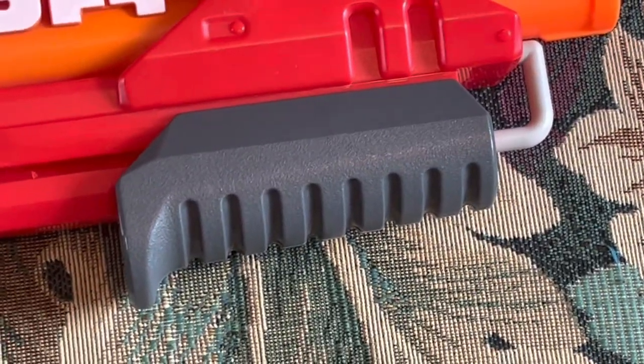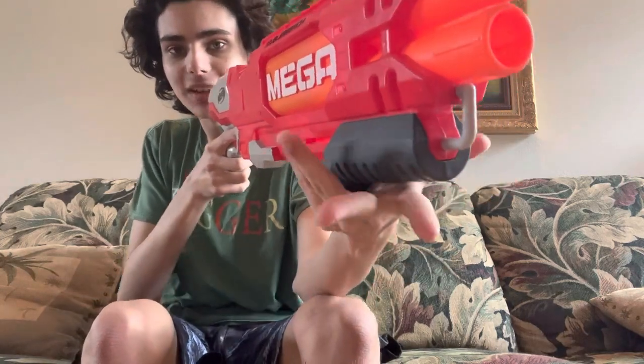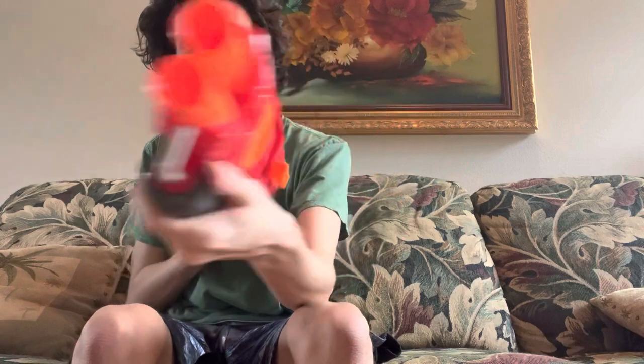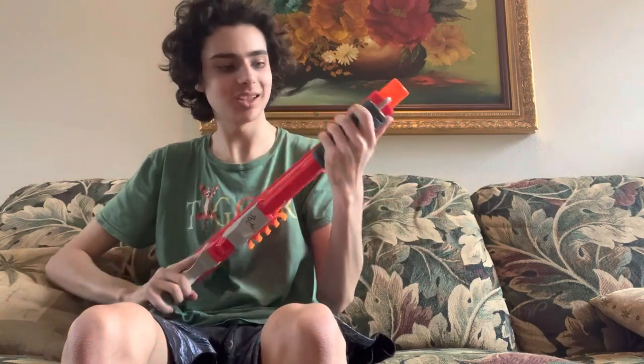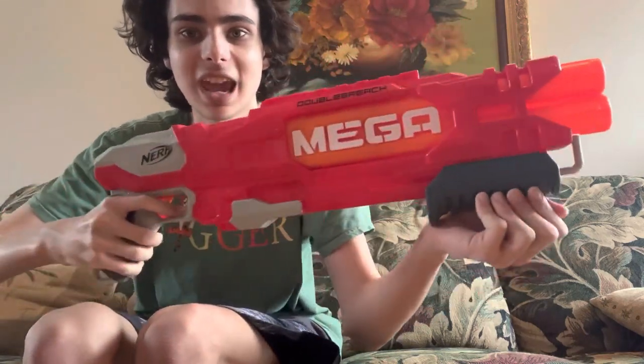The foregrip is great — it's one of the best foregrips I've seen on something like this, just a shame it wasn't on something more practical. It's so round that it cups around so your whole hand has something to grab onto. My thumb rides perfectly up top and my fingers just barely get up there, giving you a nice comfortable place to put your hand. Most pump shotgun foregrips just stop at the finger choils and your hand has to squeeze on painfully — not this one. It also has slam fire.